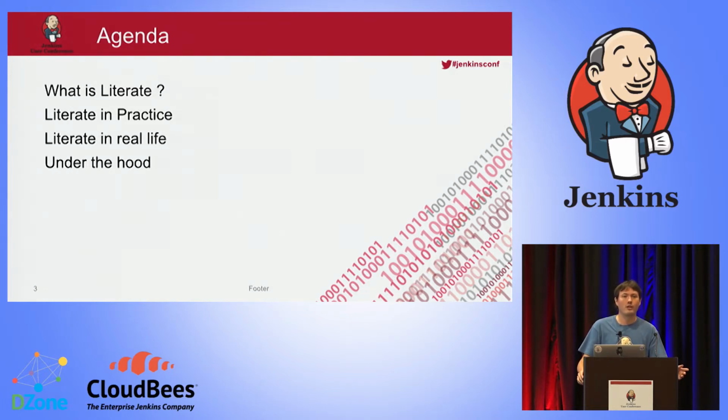You heard about the workflow, right? A lot of things which are now in the workflow were basically implemented in the Literate plugin in the first place, like the multi-branch architecture. Many of the interesting ideas, like putting things in the SCM, started from there. So it's a nice thing to know where we come from and where we're going.